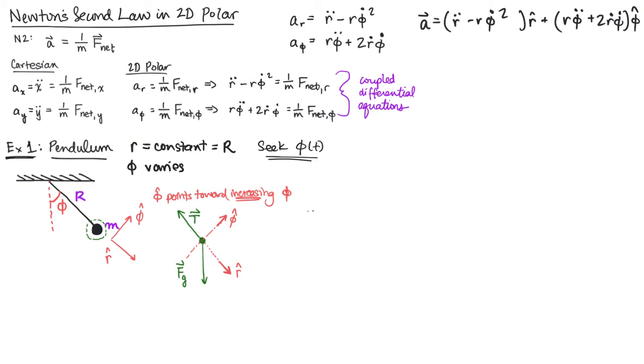All right, so here we can write the tension is equal to the magnitude of the tension in the minus r hat direction. And how about the force of gravity? Okay, we have two components. We have in the radial direction, mg times the cosine of the angle phi. How do I know it's the cosine? Well, this angle and this angle are the same. And so the radial component of FG will be mg times the cosine.